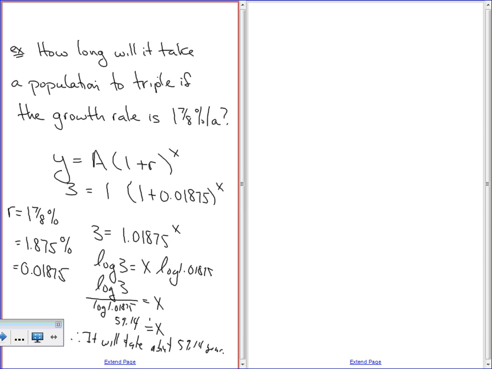So the hard parts for these exponential growth and exponential decay questions is to be able to convert this into a decimal, and then just identifying your A value and your Y value. A lot of the times the A value will be given to you, but if it's not given to you, remember you can start with any A value and then do whatever it needs to be done, tripling it, doubling it, whatever it happens to be to put the proper final. Okay? So let's just try another one.